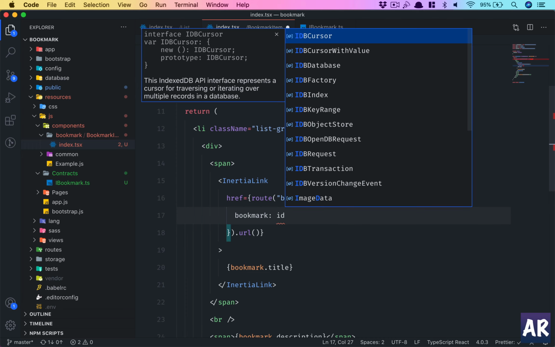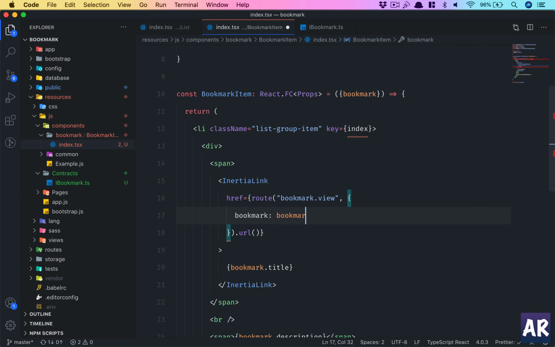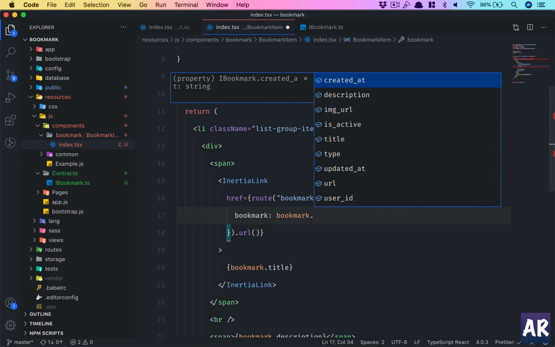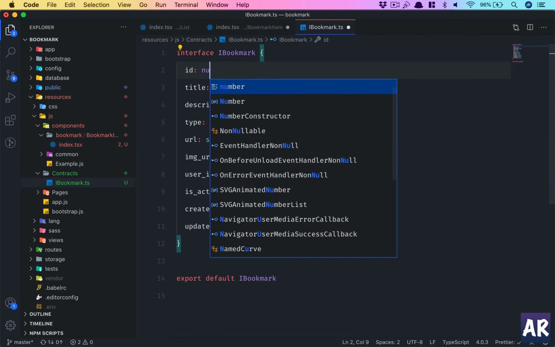If I do bookmark dot, now as you can see, immediately I'm getting some benefits by adding that interface, which is if I do bookmark dot, I get all the properties which I have defined in the interface. Okay, I haven't defined id, my bad. This is definitely required. It's a number.